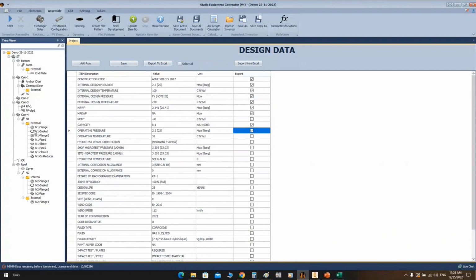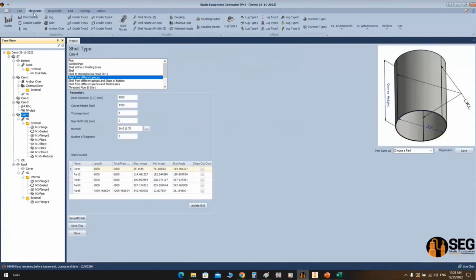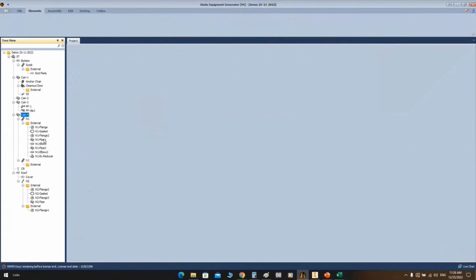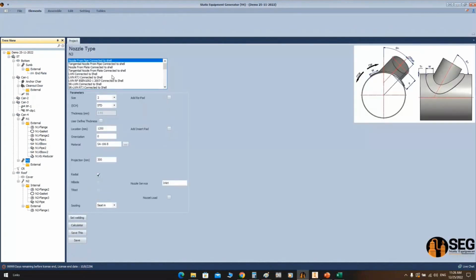And for can number 4, let's add another nozzle. So from here, let's add N. And this nozzle will be, let's make a manhole with a davit, for example.